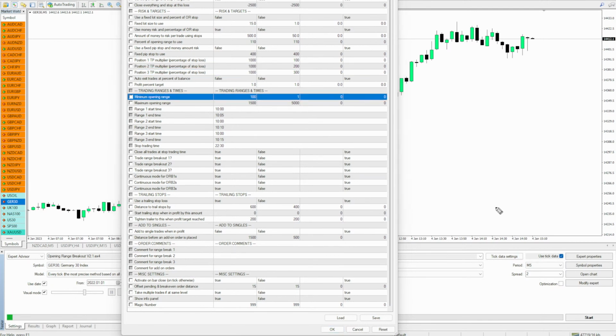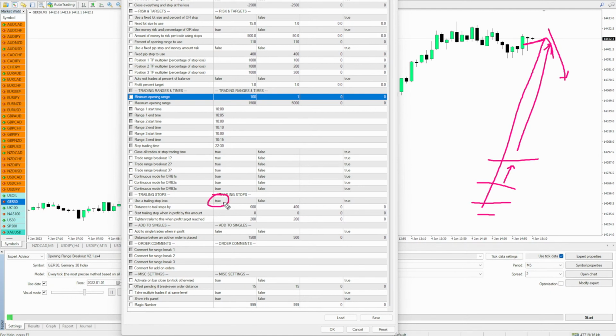If the market's going to go parabolic, why would I get out there? If that's the opening range, my stop's there, why would I set my TP there on a parabolic move? You don't know when the market's going to go parabolic. So don't take profit just because you fancy getting a 2-to-1 risk reward. Take profit when the market tells you it's coming back. Okay, and that's what the trading stop's used for.